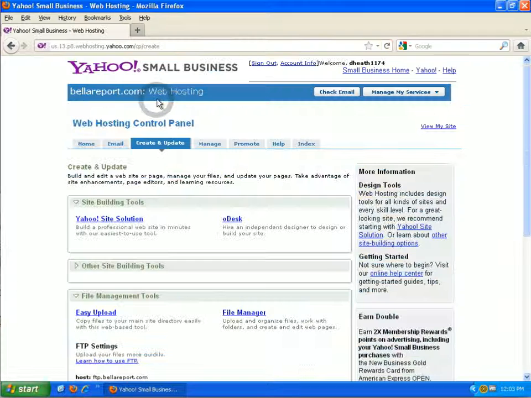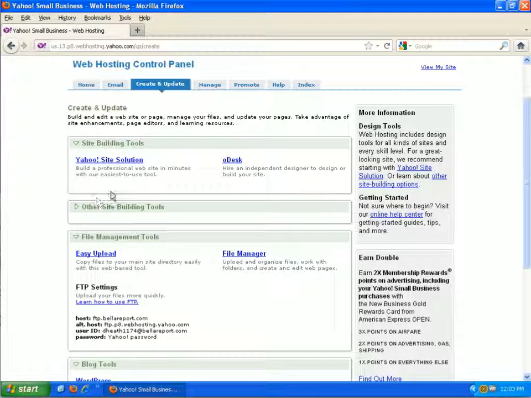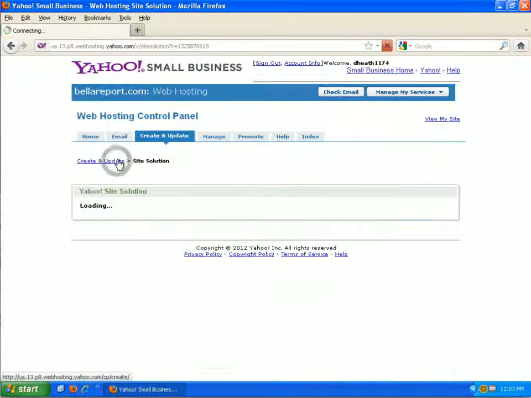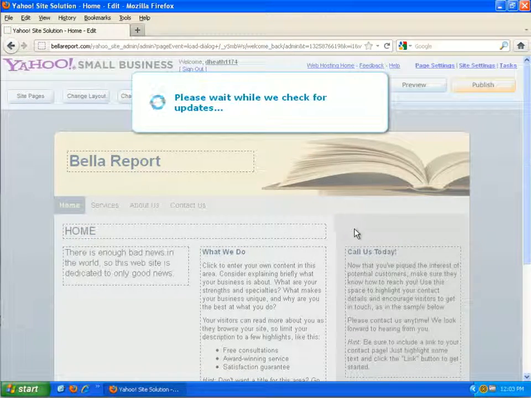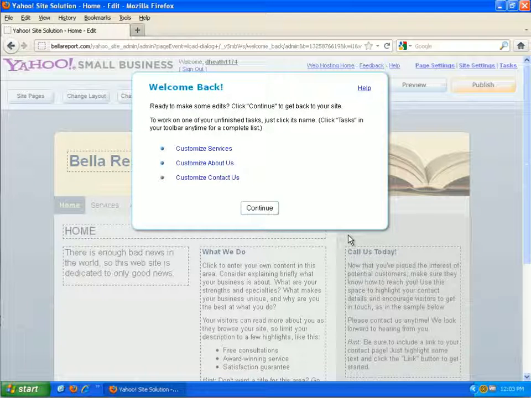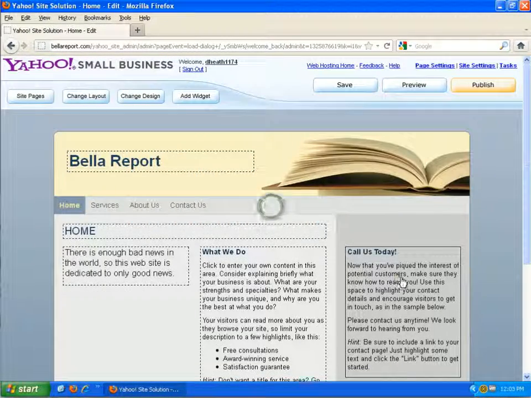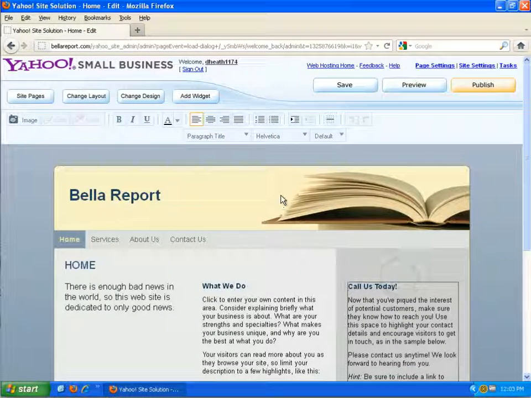If we hit create and update, we can change our site. And this is how we add content to the site. So it's telling us that we need to add services, about us, contact us. And again, we can go in here and click and change things around. So now it's kind of officially out there. Again, we're going to add a blog in the next video and start uploading some content. So see you then.